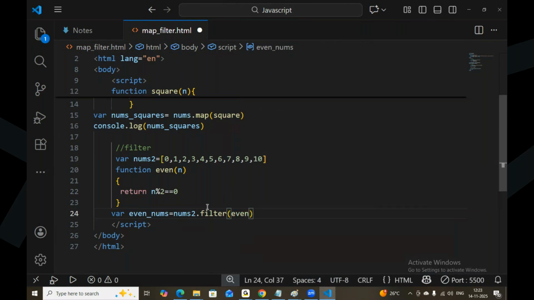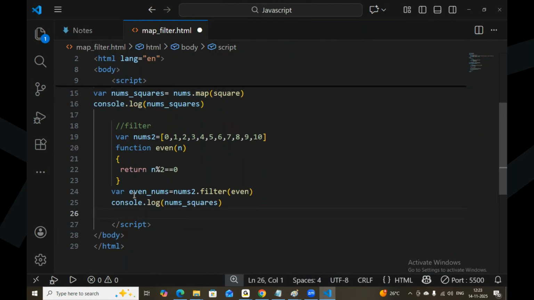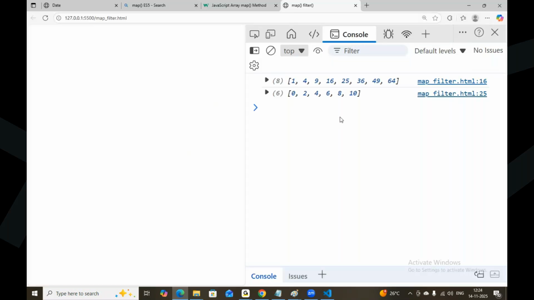That's all. Then finally I want to print with console.log even nums. Okay, let's go. Only even numbers I got found.